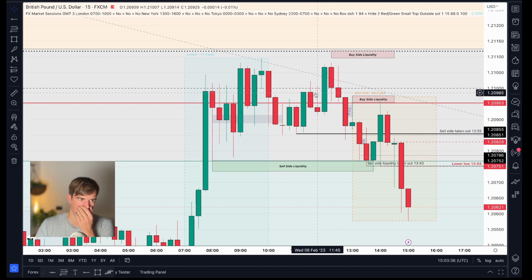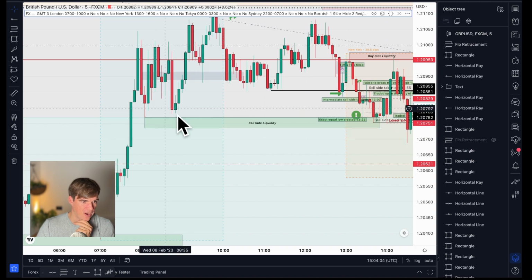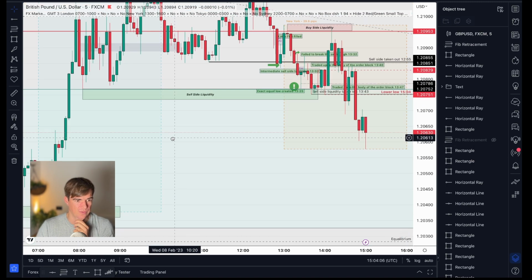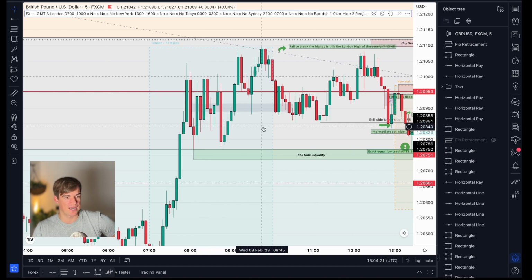But I have that in mind, and on the lower time frames, it becomes more evident what the price wanted to do. I did try and go short from around here, and I had to close it for a loss. I thought this was the break, and it filled in the fair value gap, and that was what I was fighting against in my trades.